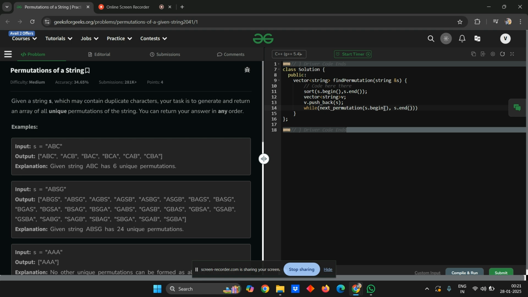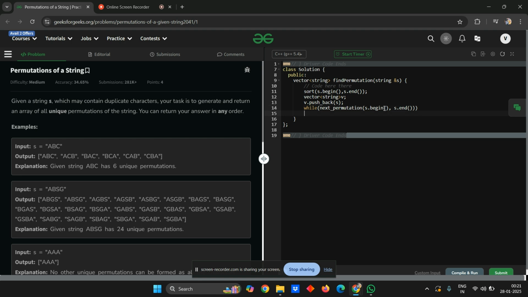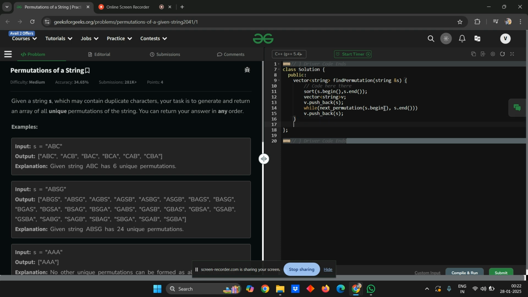Again we are storing the next possible unique permutations in a sorted way, and we need to store them inside the vector. So v.push_back, where we store our string s. Once you have stored all those unique permutations of our string, finally we can return.